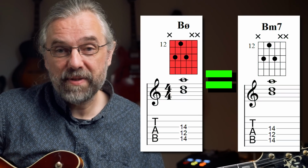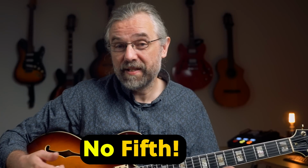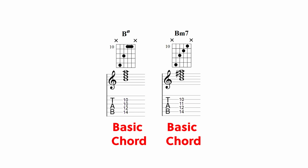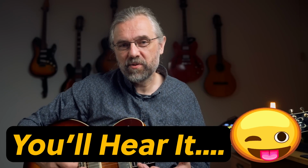But with the minor 7 flat 5, you can see an example of how shell voicings can sometimes be a bit unclear, because B half diminished and B minor 7 are in fact the same shell voicing. And that's because the shell voicings leave out the 5th. So you can't really tell if the note that's not there is a perfect 5th or a flat 5. Luckily, your ear will fill in the right notes from the context most of the time. This happens with 2 other even more different chords as well.